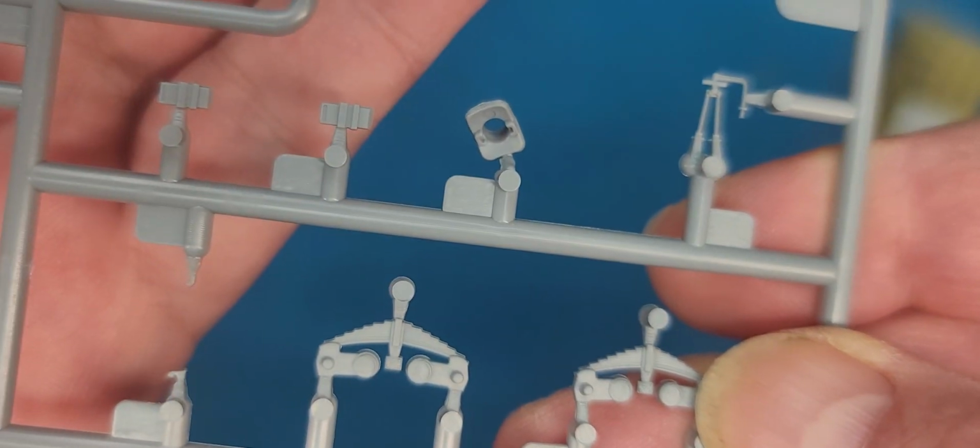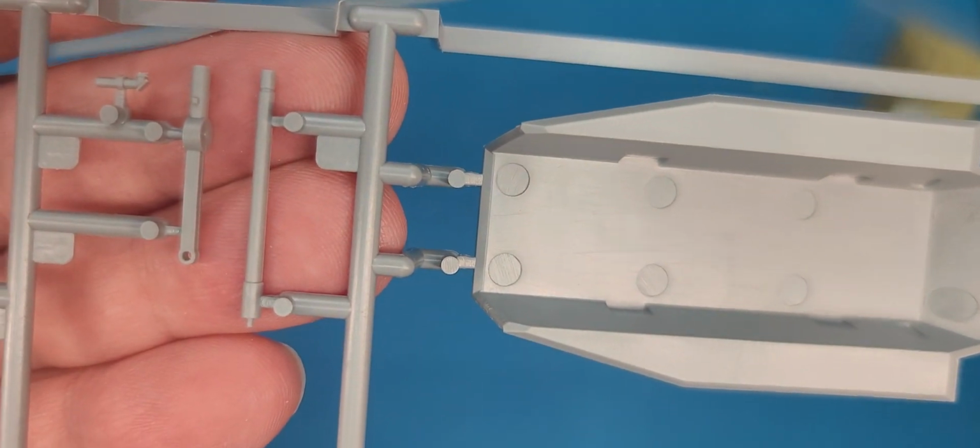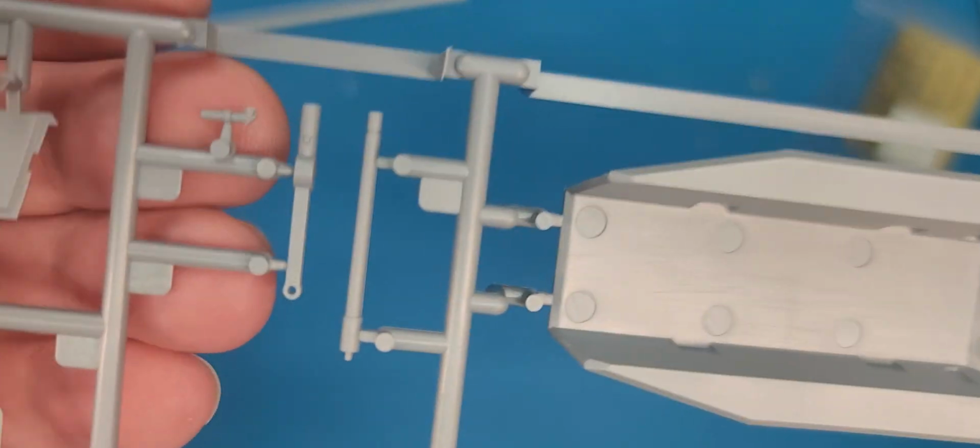These are your periscopes. They do include a plastic barrel. There's your optics for the gun.